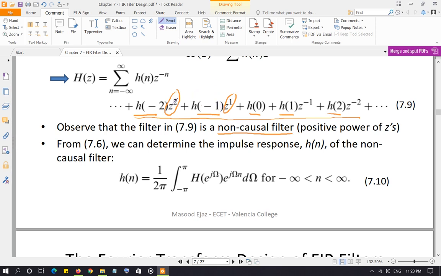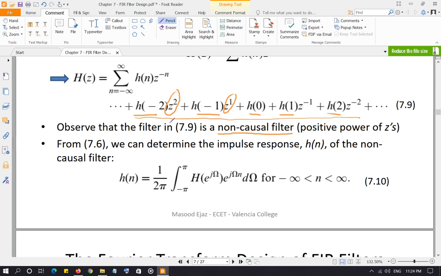And the highest power of z is z squared. So you multiply the whole equation by z to the power negative 2. When you do that, this is going to become 0, this is going to be negative 1, then you have negative 2, negative 3, and negative 4. So this will come in the standard form of the FIR filter equation. In other words, you are shifting this filter towards the right.